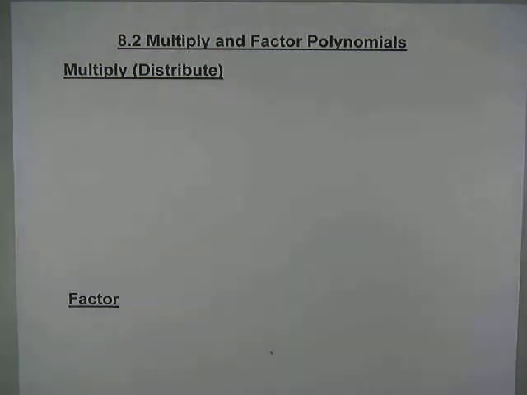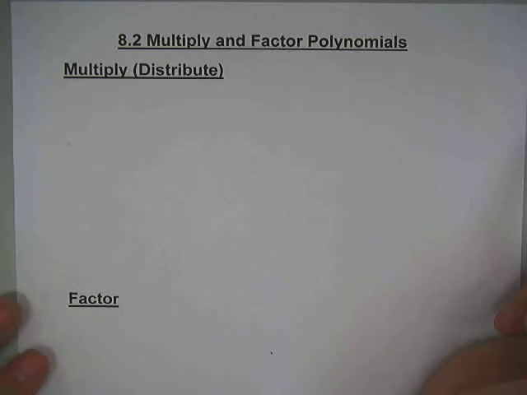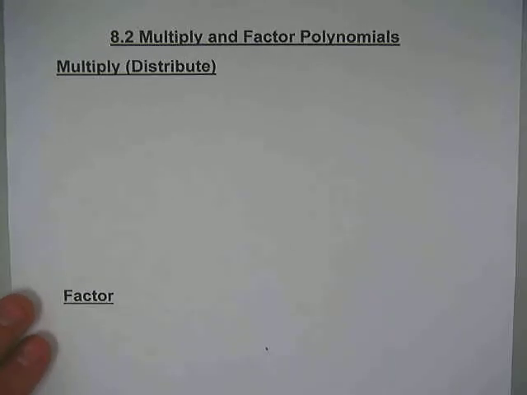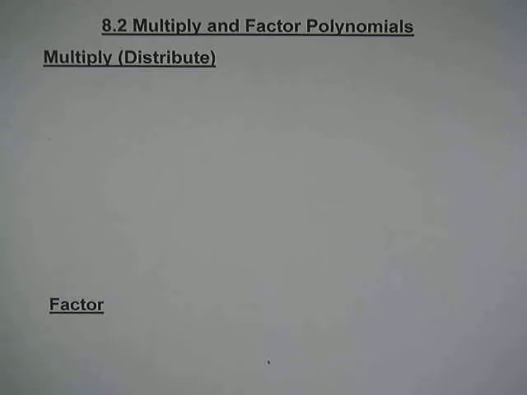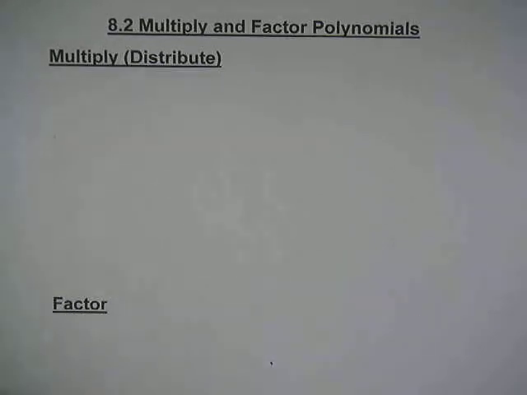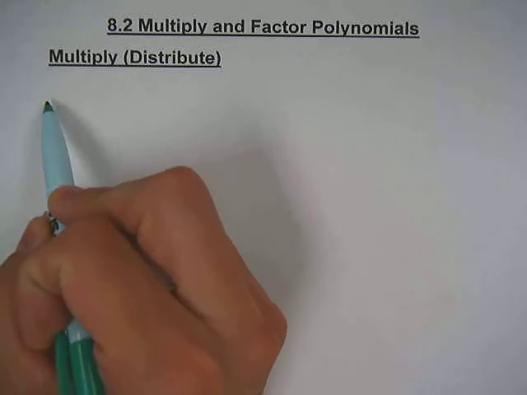Hello again, everyone. Today we're going to talk about 8.2 multiply and factor polynomials. Remember from before when we were talking about polynomials, those are algebraic expressions. And we're going to talk about multiplying them and factoring them. Now multiplying can also be called distributing, and most of us are pretty good at distributing, so we're just going to spend a little bit of time reviewing how to distribute.